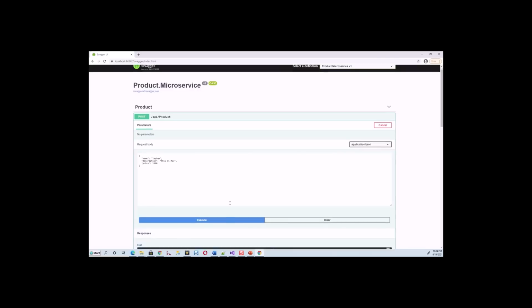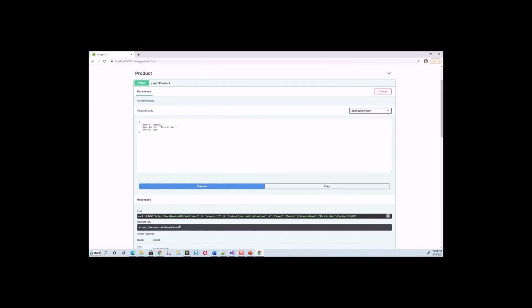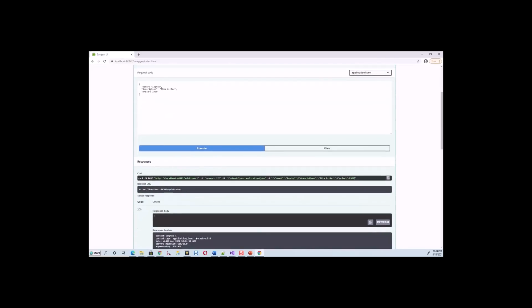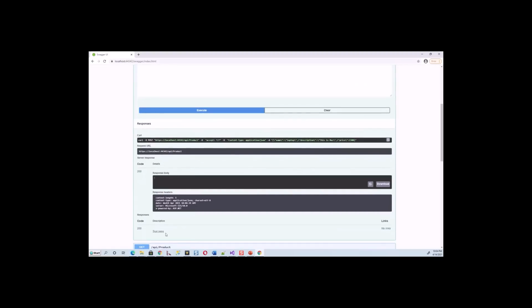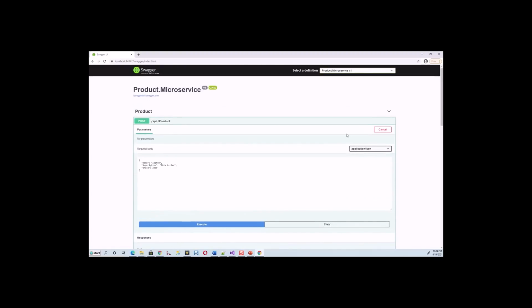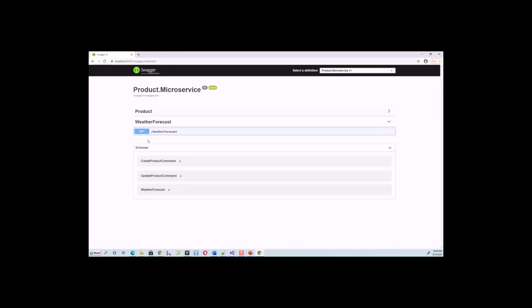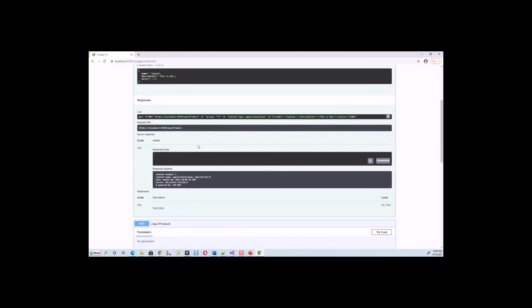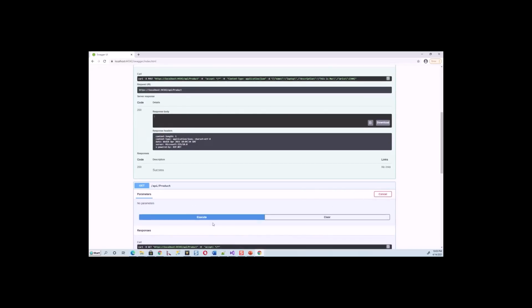So the response body is 1, and the server response code is success 200. All right, now we are ready for the get because one product we have already created. So get API product, try it out, execute.